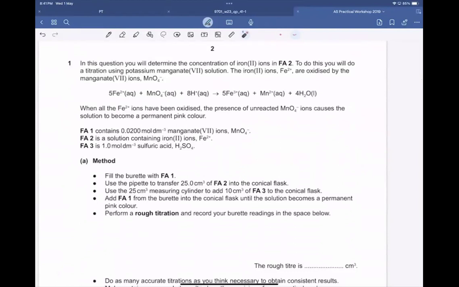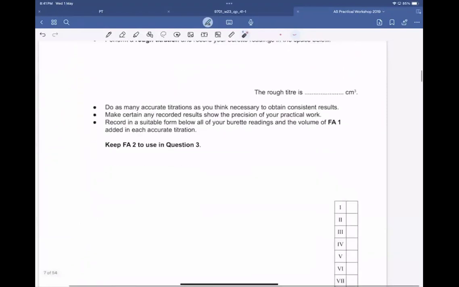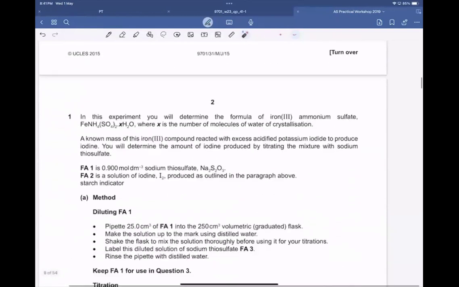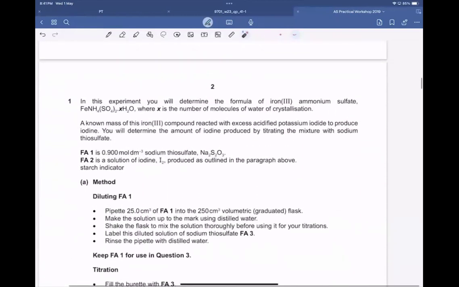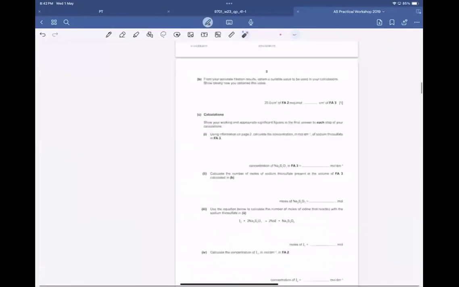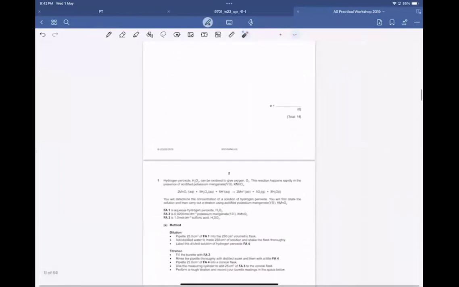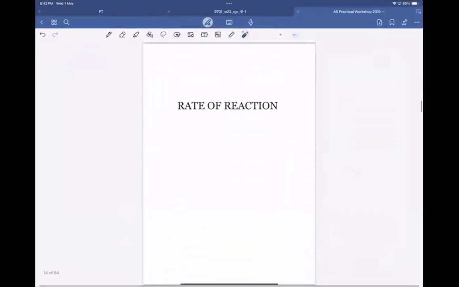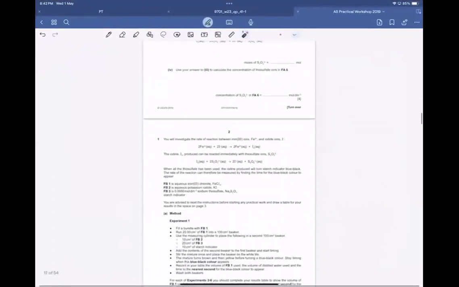See, in the same way, the examiner can give you the redox equation. So the calculation method is always the same. You have to do the same things, and the only difference is in the last part. Every time they give you the last part a little different from the others, and you have to think at that time, and you will be able to easily identify what you have to do in that last part. Besides this, there are the experiments on enthalpy change.